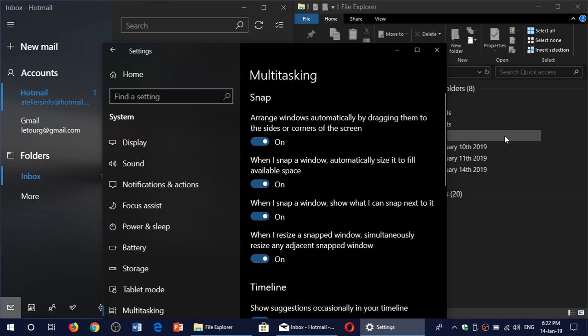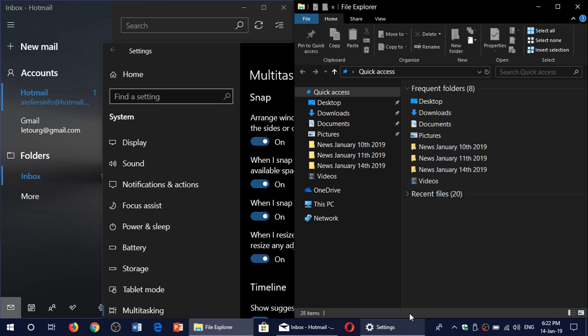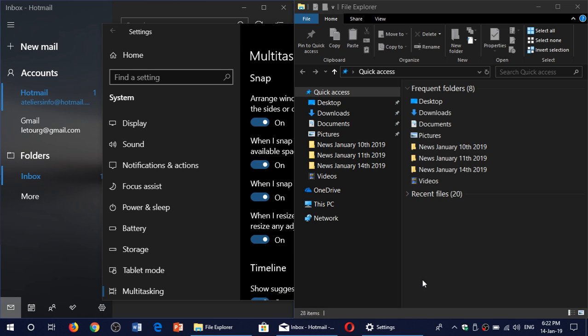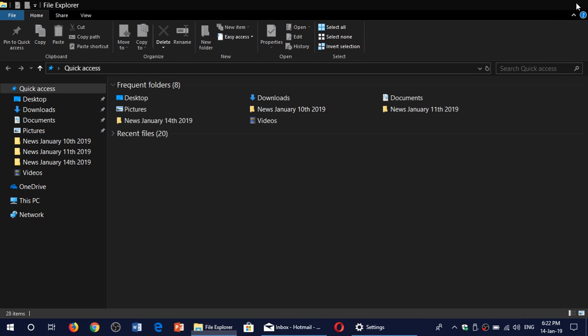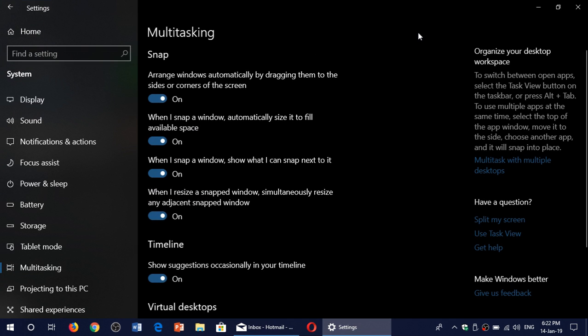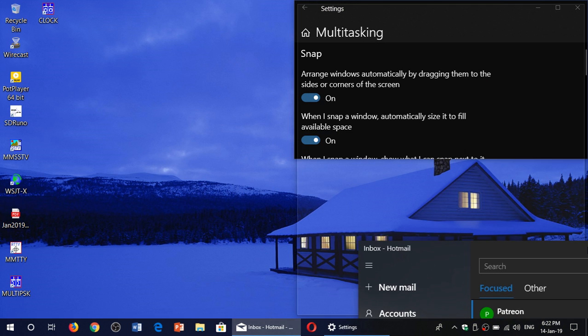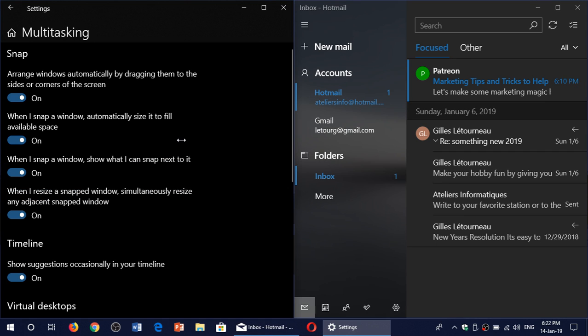So, of course, there are limits depending on your own screen size. For example, on a bigger screen, you will have much more snap capability. On a bigger screen, you can actually snap more windows. You can snap different shapes and sizes. If it doesn't snap when you try it at one point, it might be because snapping is not allowed because you just don't have enough screen size. So this is something to think about.